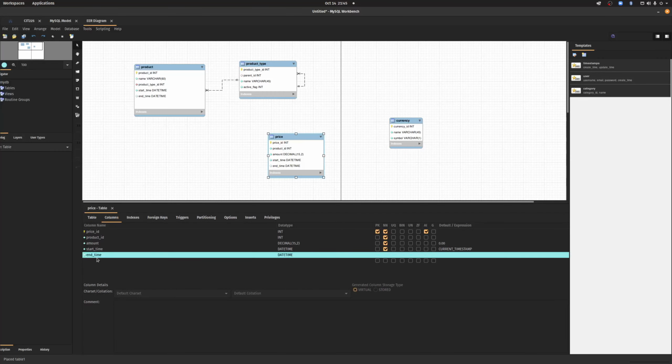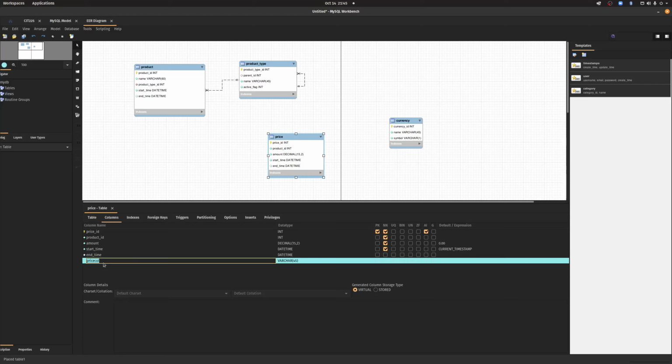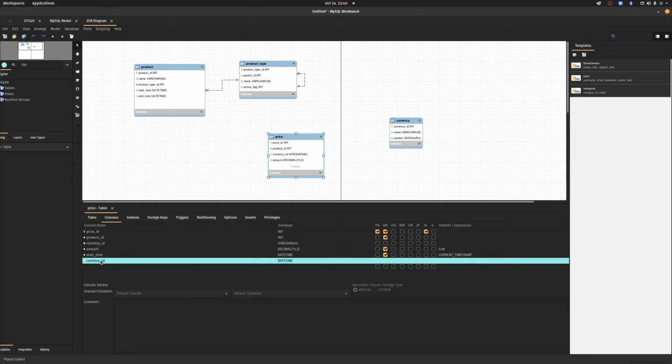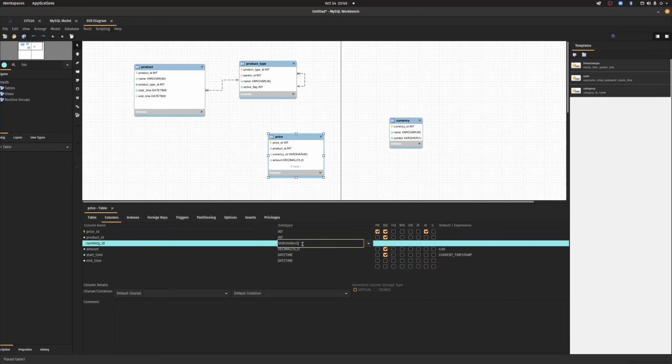Okay, so let's come here, and I'm going to add a currency ID. And I like to keep my IDs up at the top, and I'm not sure what happened there. Just copied the name and didn't actually copy the, there we go. Currency ID, this is going to be an int, and it's going to be not null, and I'm actually going to default this to 1 because I know I'm going to put US dollars in first eventually, and that'll save me some time. All right, so there's our price table.